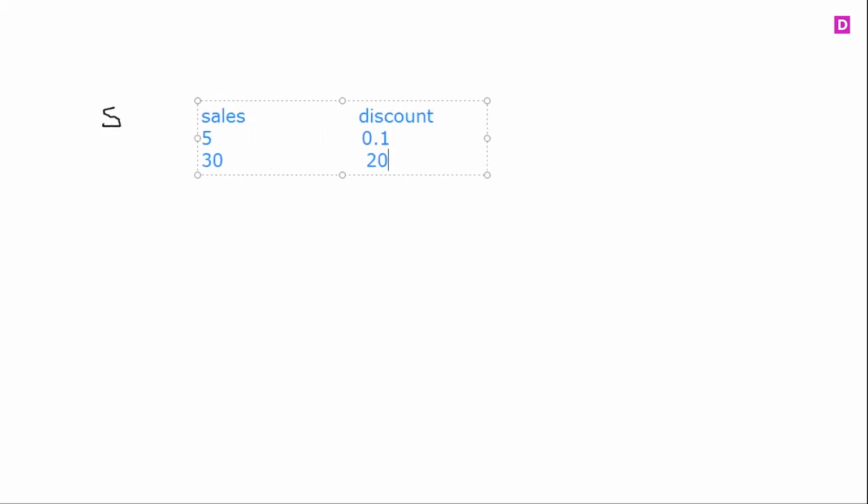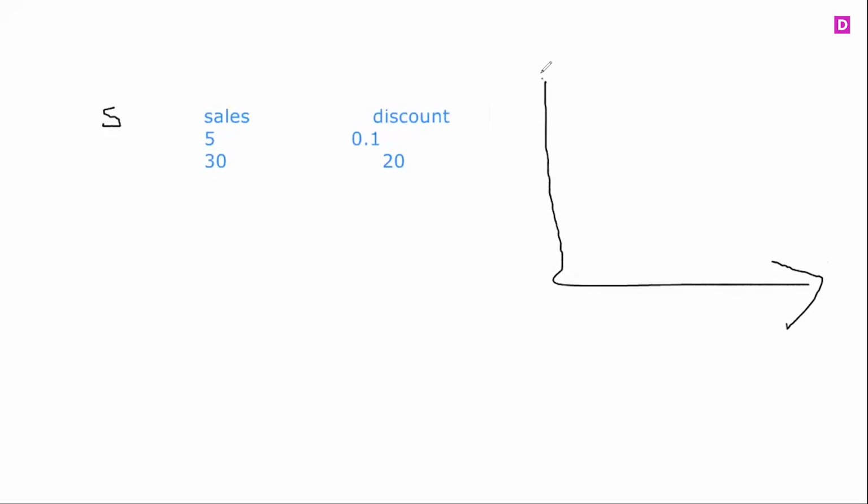See, what I'm trying to tell you is that there are two variables here, sales and discount, and between these two variables there is always a linear relationship. So what is a linear relationship? It takes the form of a line equation, y equal to mx plus c, and if you try to plot this, you will obviously get a straight line. Like for example, if 5 is the sales, then 10. So the relationship between this variable and this variable is linear in nature.